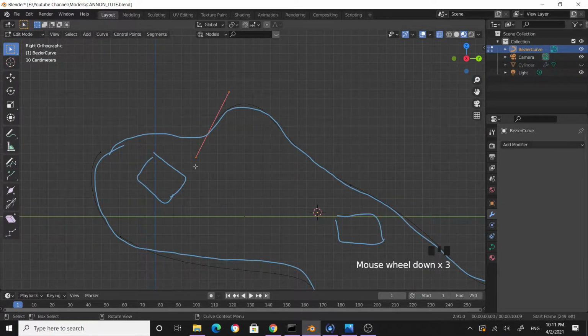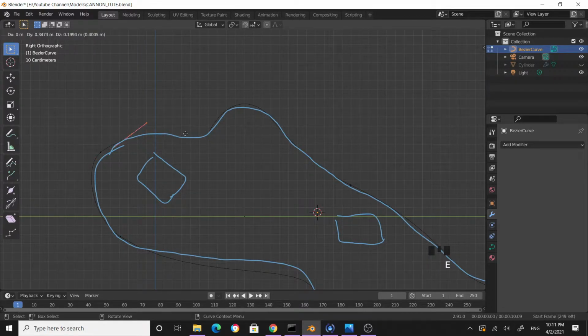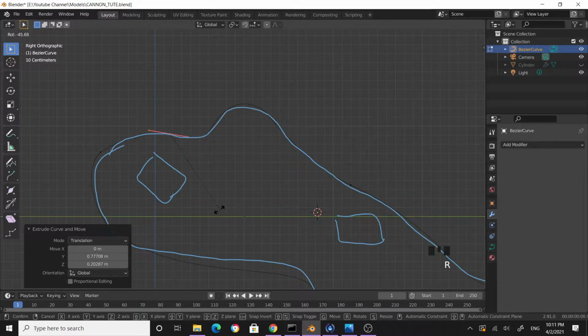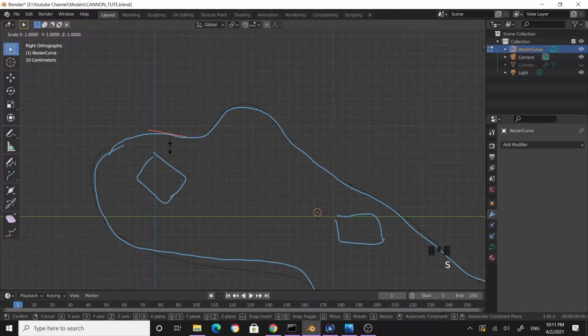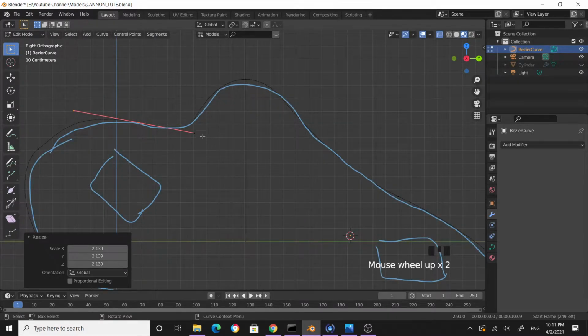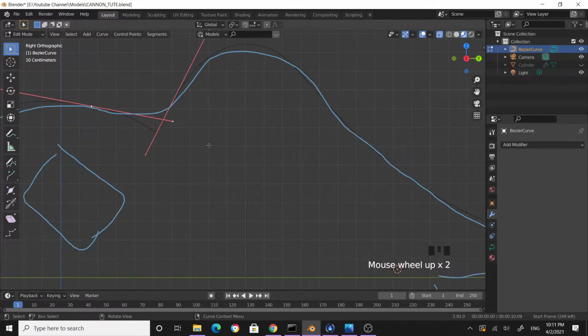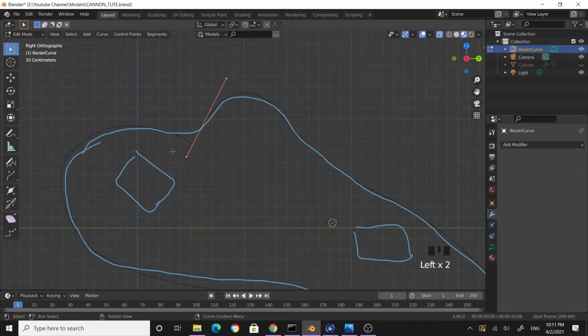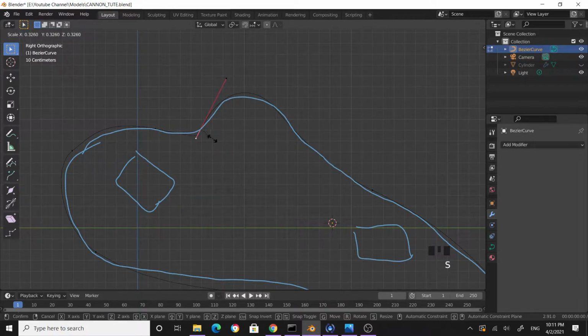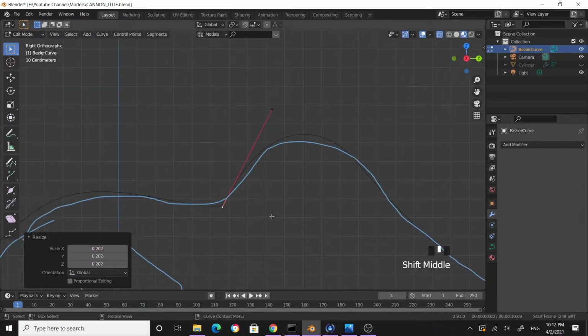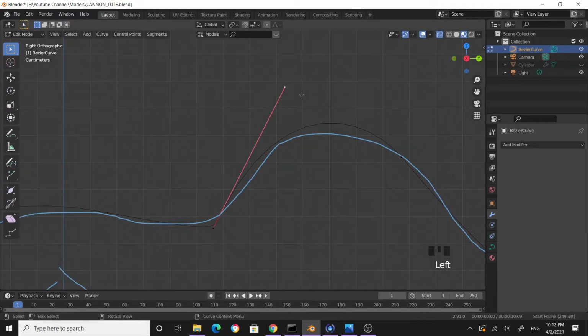Where is the other one? It's here. Get it? Extrude. Place it here. Rotate. Grab this. Scale. And now this one and this one, F to connect, and then select one of them, maybe this, scale, this one as well, scale, grab.